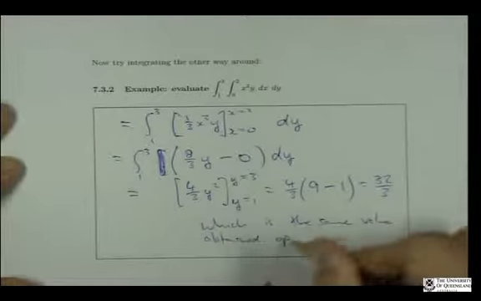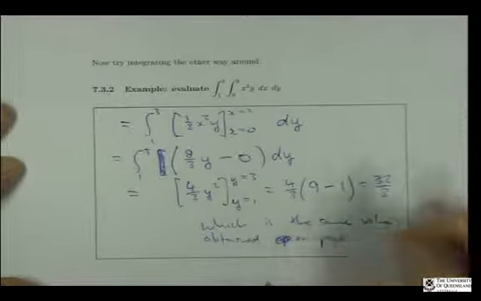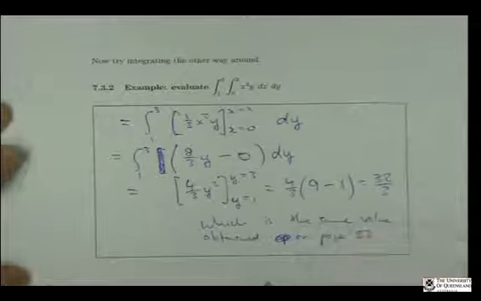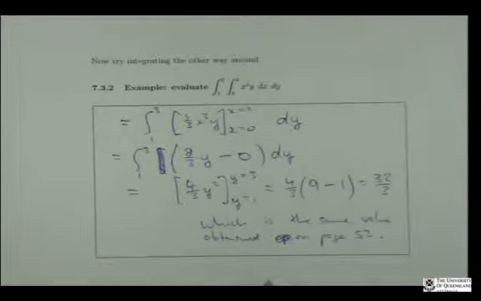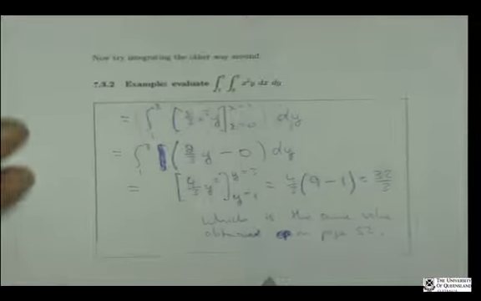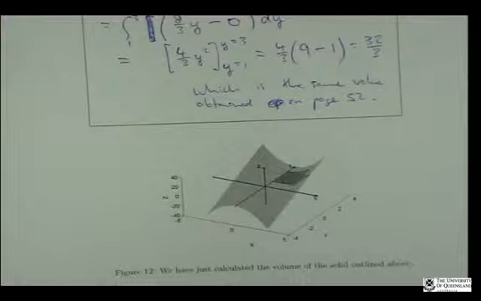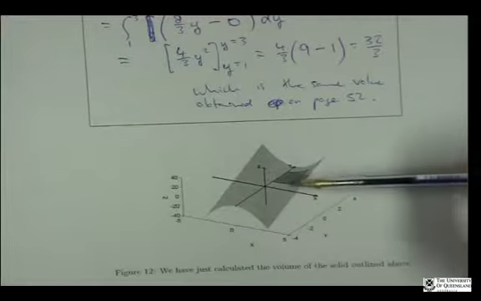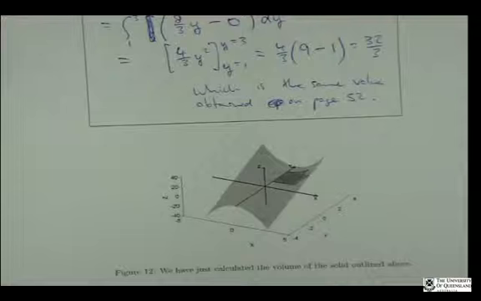obtained on page 52. Okay, so we'll explore this connection in tomorrow's lecture. It will come as no surprise that these iterated integrals are intimately connected to the double integral. And in fact, what we've just done in this calculation is work out the volume of this three-dimensional object, the volume below that surface and above the rectangle, defined by x between 0 and 2 and y between 1 and 3. Okay guys, see you tomorrow.